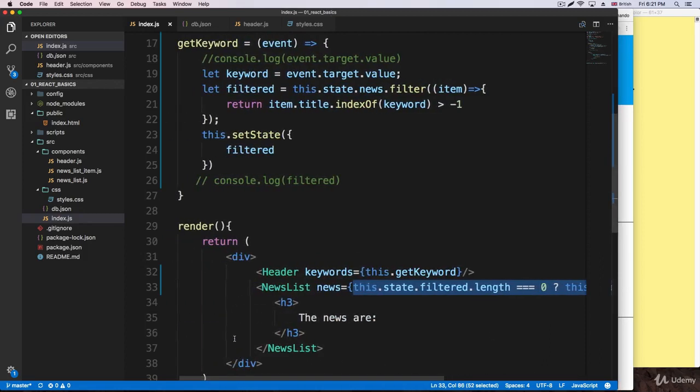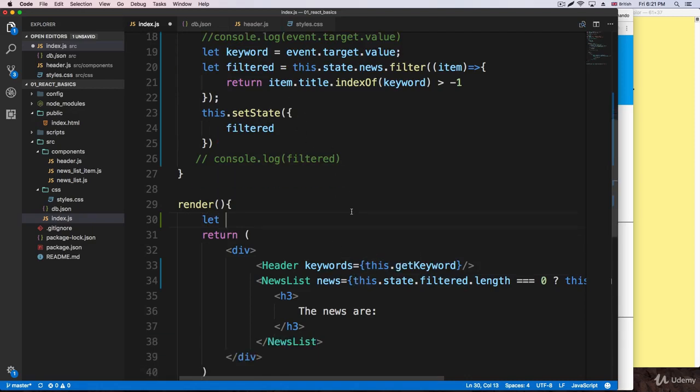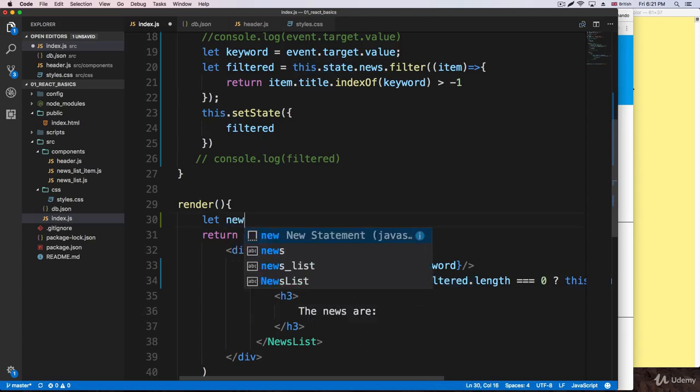Right. Then this line is a little bit long. It's not human readable. So what we can do is create an alias for this. And you can find this is kind of common. You're going to find it in a lot of React projects. So we're going to create a variable that is going to serve as an alias for that state, that filter. And it makes sense. This code could get much longer, so we are always using that state and something. So you can create an alias just for this.